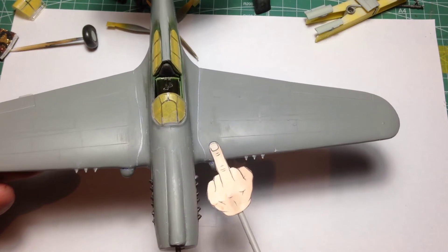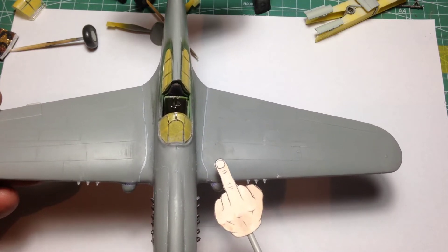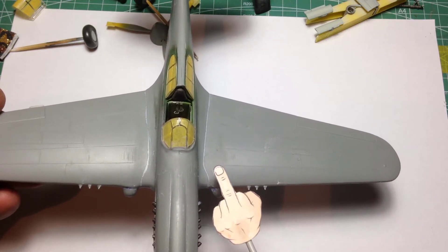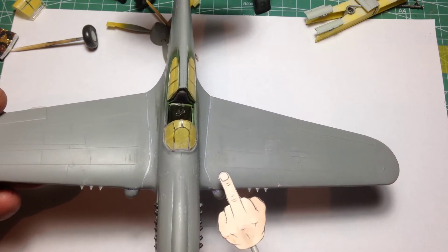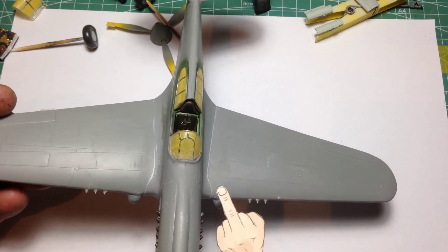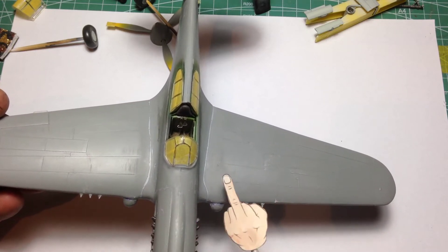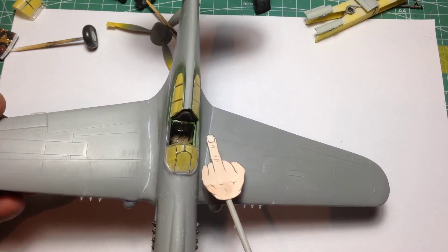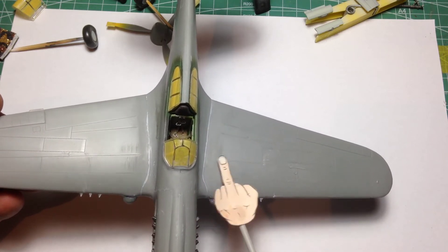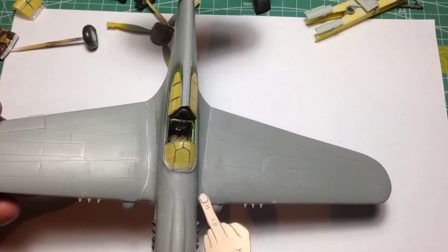I glued it in with a good poly cement. Extra thin is going to be no good for this — it just won't hold. So you want to use either your choice of glue or a combination of super glue and good old Humbrol liquid poly — the thick cement — carefully put it in there, because that's going to give you the best bond. Just leave it for a couple of days to dry, then a bit of careful sanding. Now with raised line panel kits, you're going to lose detail. I masked all this up to protect it, but you're going to lose these details here. We will try to get them back somehow, with a bit of pre-shading or something, just to make them look like there were a couple of panel lines still running there. I will try to do a repair job on that the best I can.